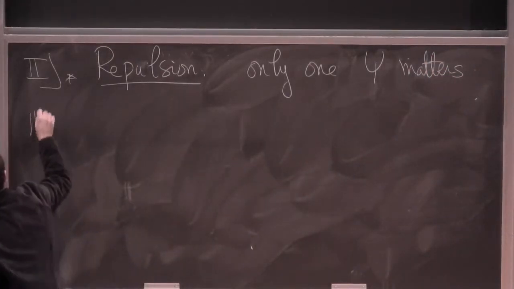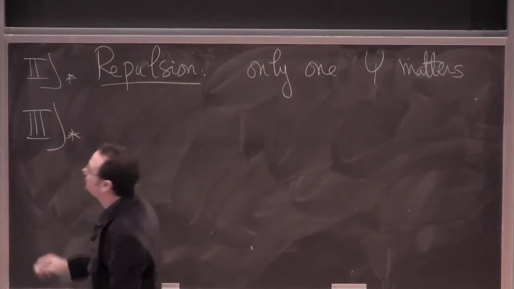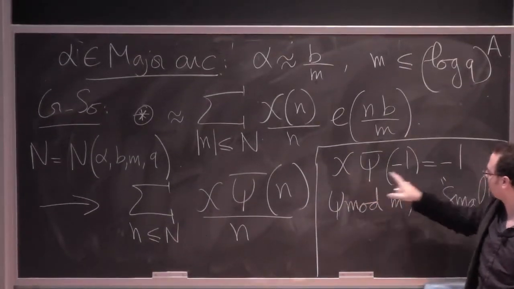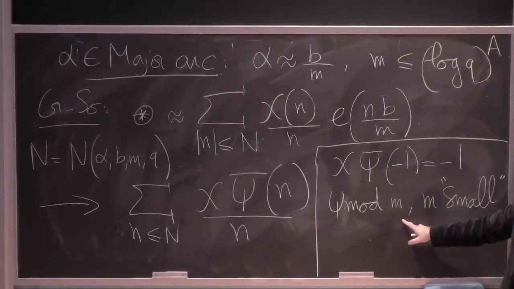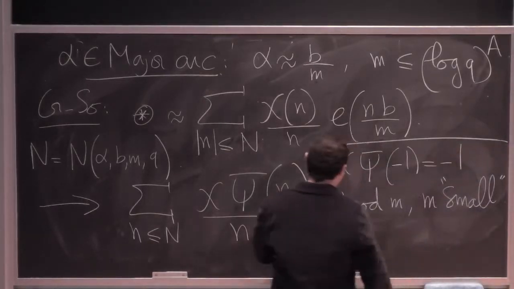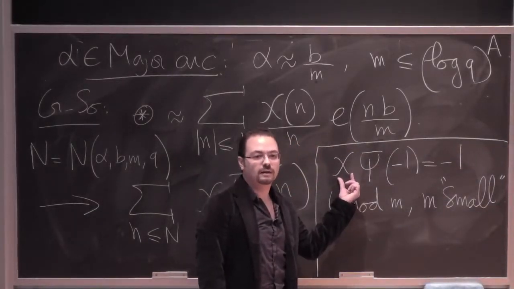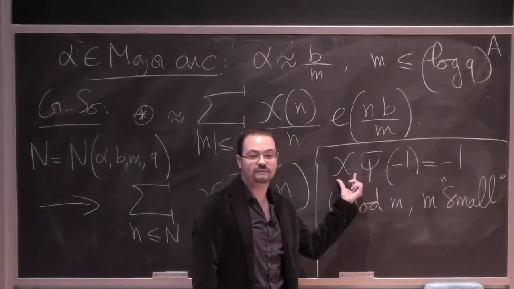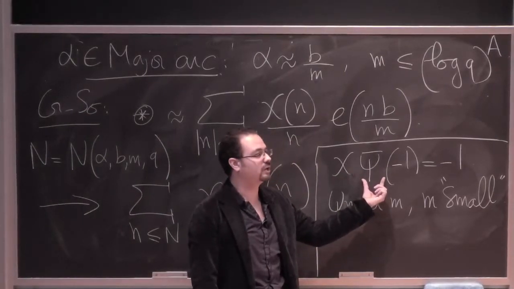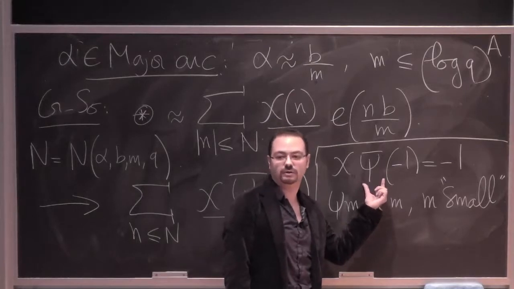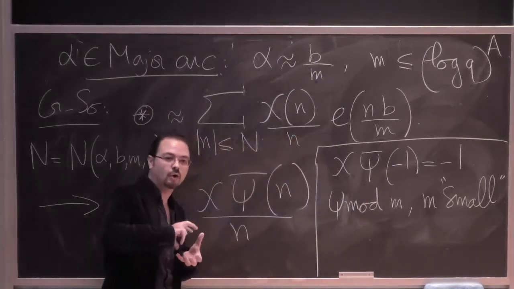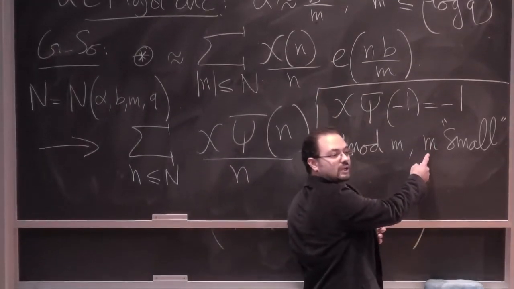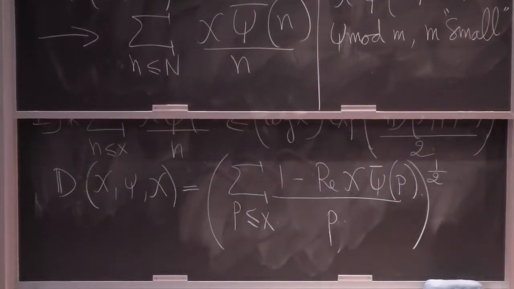And now what makes you win is the fact that, recall, we only need to study this for chi and psi which have opposite parity, and psi has a small conductor. If you think about it, if chi has order g, then chi is necessarily even. And so psi from here is necessarily odd, which means that psi has an even order. So you're trying to approximate an odd order character with an even order character where the conductor is really small. And you can do that.